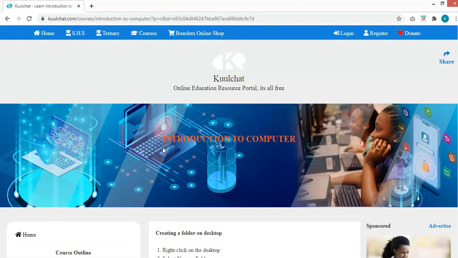Okay. So when you have your operating system on your computer, there are some default folders that the computer came along with, like the desktop. If you go to this PC, you will see desktop on it. We also have others, like the C drive and other folders as well. But since you'll be using the computer, you also need to create your own folders where you'll be putting your files inside. So there's a need for you to learn how to create a folder.